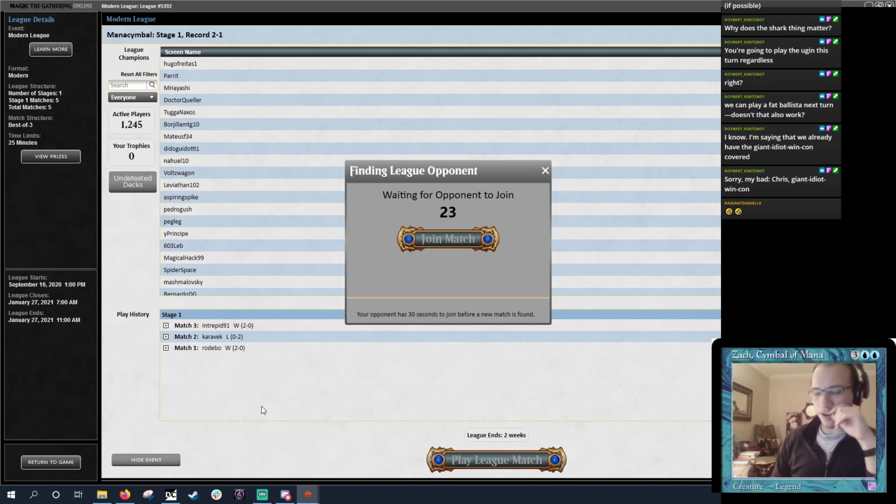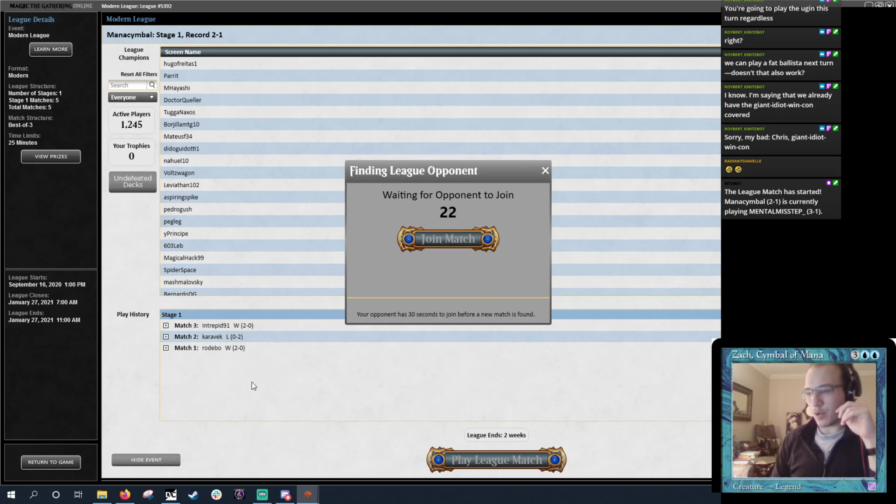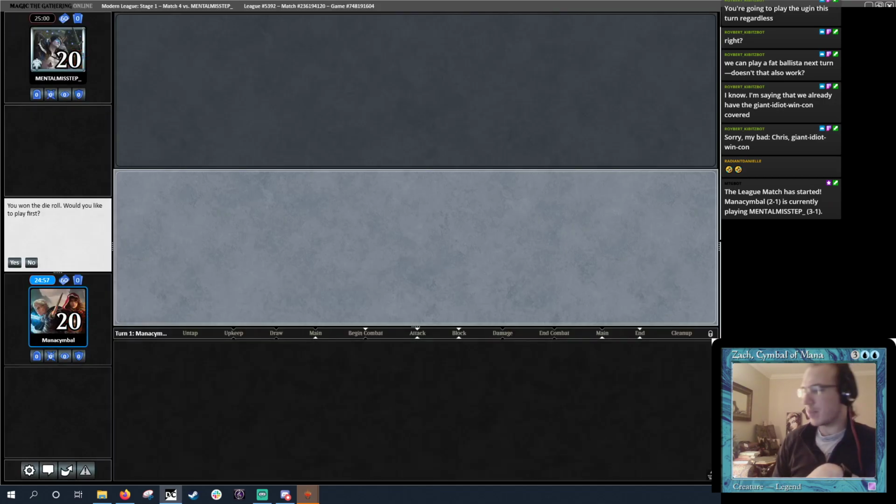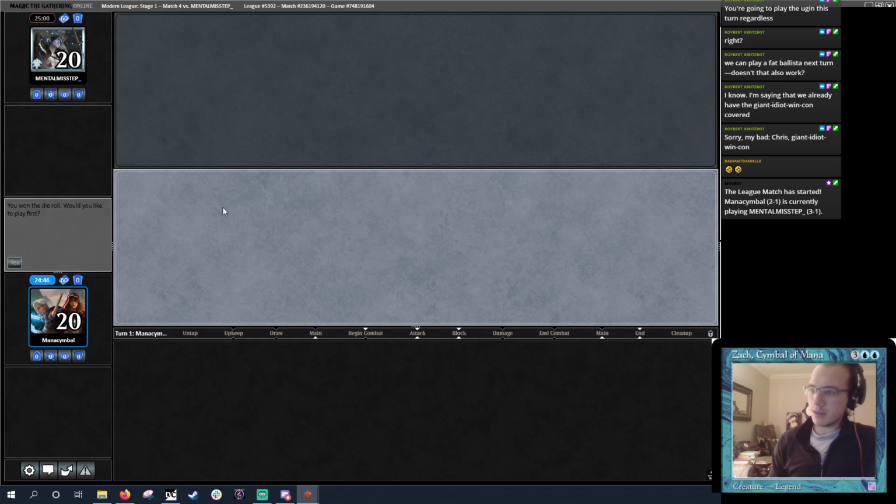You set a reminder for me, Roy. After match 4, I want to turn on the oven. Ooh, mental misstep. This isn't the real mental misstep, though, I don't think. Maybe it is. Want to die roll? Yes, please.